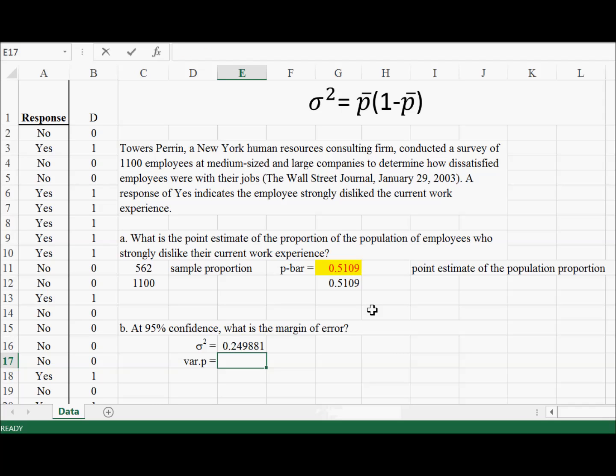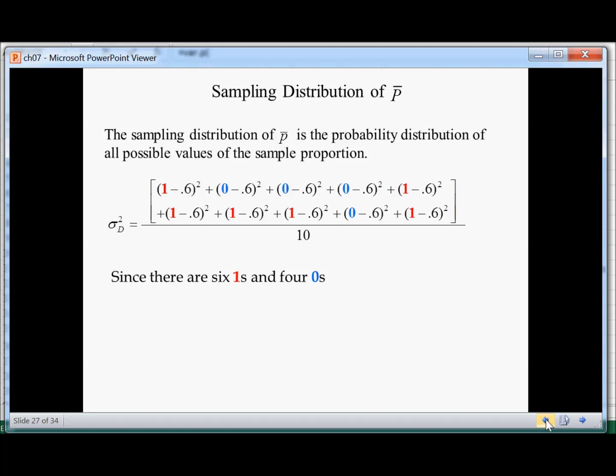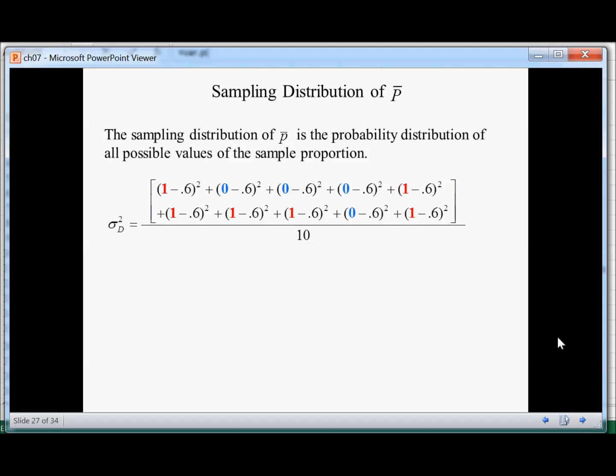Can I use the equal VAR dot P formula? What is this right here? This right here is doing this to the data, right? Doing this to the data. VAR dot P first does what to the data? VAR dot P first calculates the sample mean, or the mean, and then does what? Then it does this to the data.